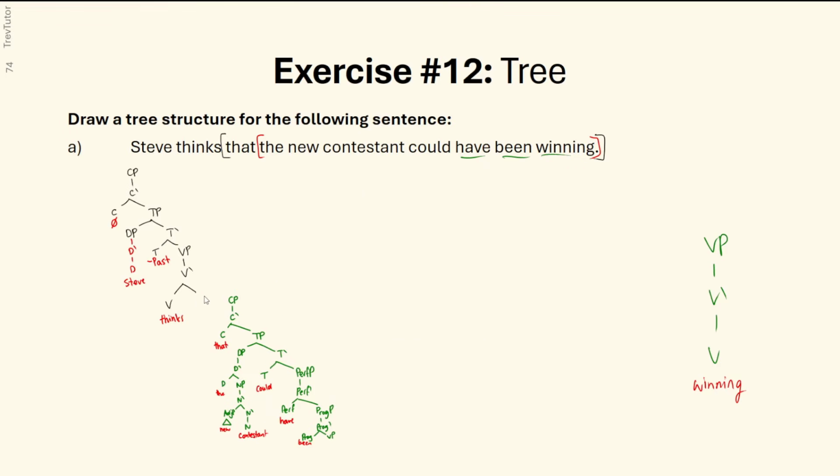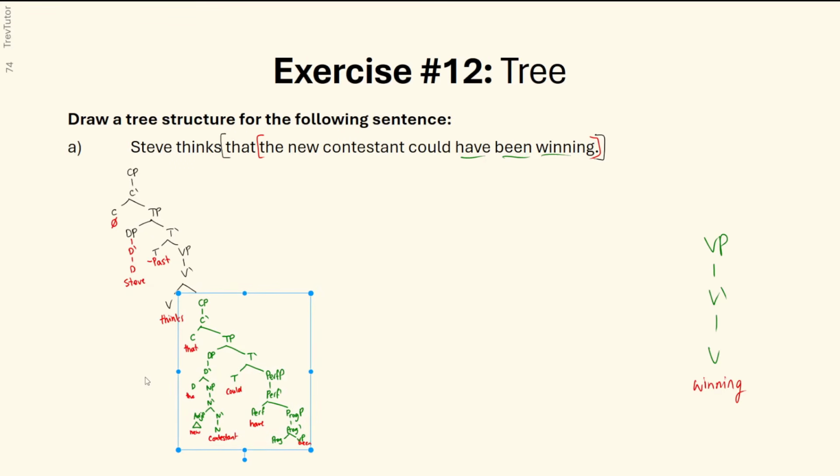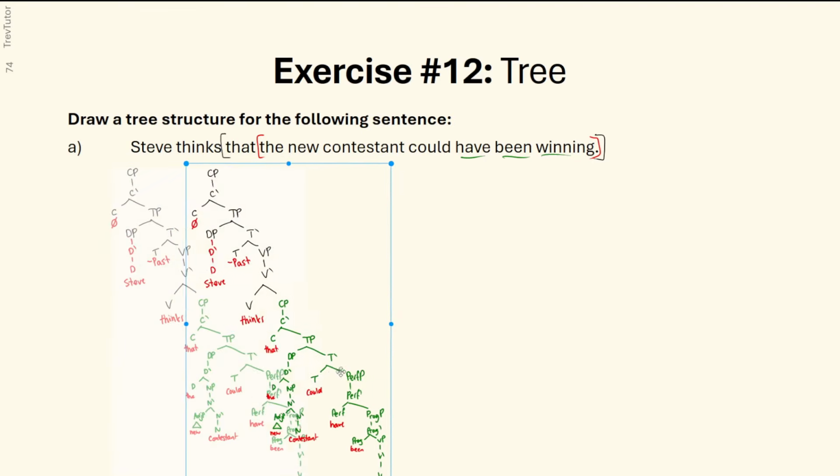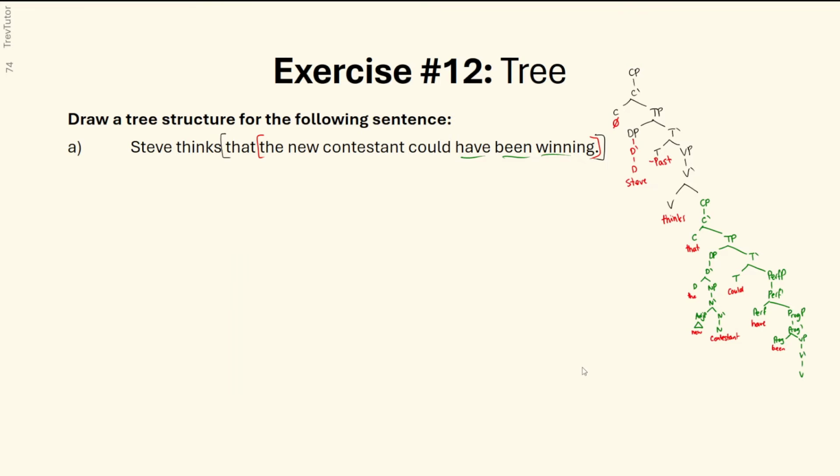Fit that in there. We'll remove the CP. So we get a little structure like that. Being is kind of straggling under the verb phrase when it should be a progressive. And then we'll take this and we'll fit it underneath our structure to get the full thing, which is just slightly off screen. But if we pull this all up, maybe we can see it over here to the right. So this is what the full tree looks like when we put everything together and we make it small enough that it fits on a page.